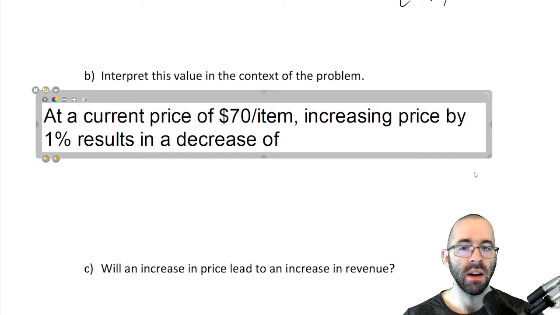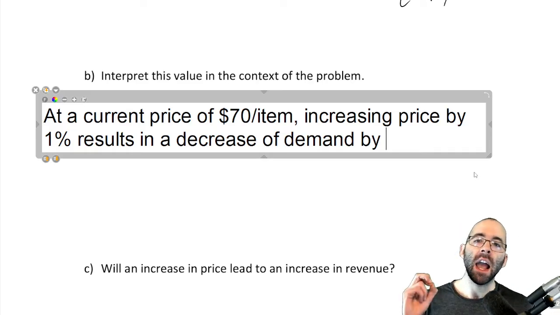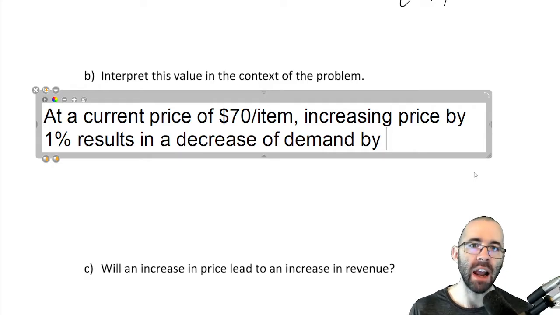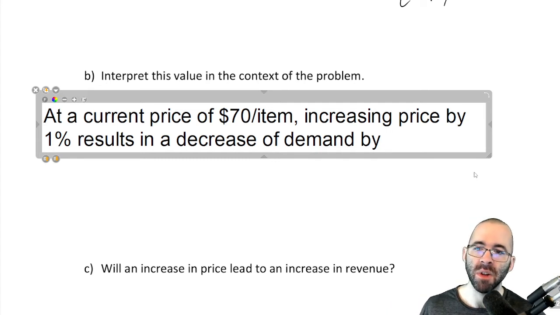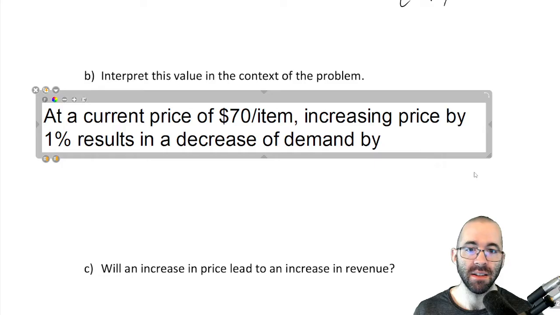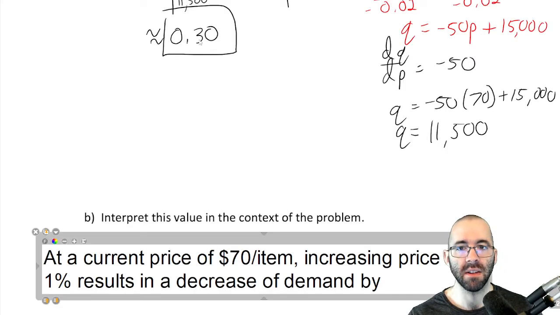decrease of demand by, and we can type all of these words without part A. Let's say you're taking a quiz or something. You don't know the elasticity of demand, but you have the definitions. You can get through almost the entire sentence. And then the last thing is just E%.